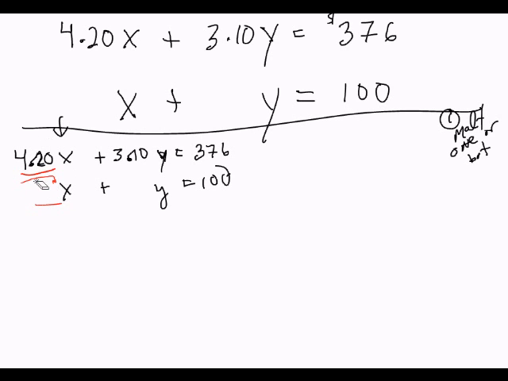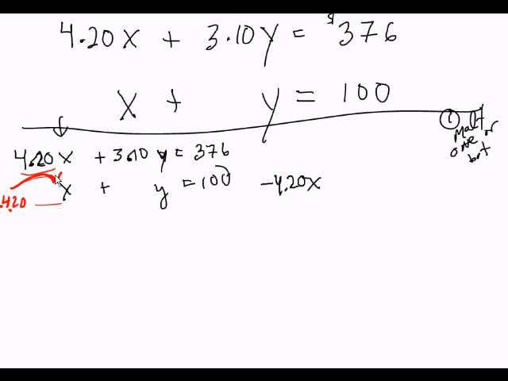Are you still there? Oh, I'm sorry. So I'm going to multiply. Do you see, I have 420 on top. I have 1 on the bottom. I'm going to multiply the bottom by $4.20, so I have the same number for x. Now, if I have the same number, that's good, but one has to be positive, one has to be negative. So I'm going to multiply the bottom by a negative 420.